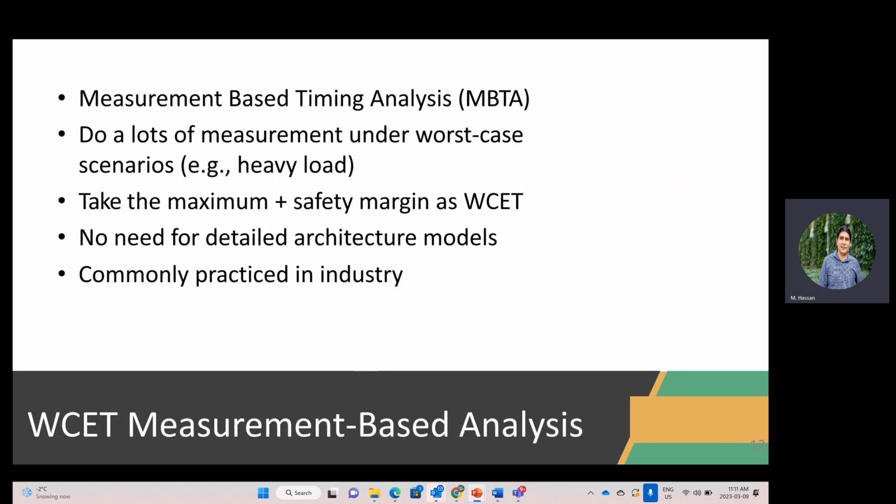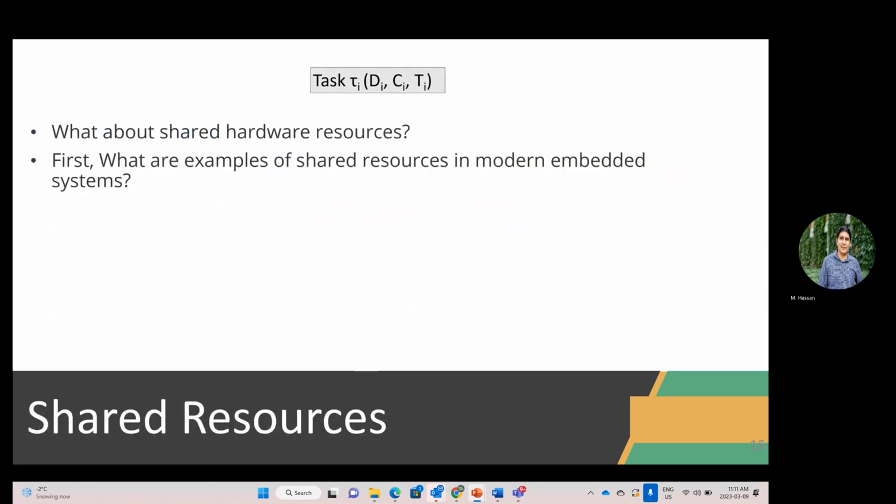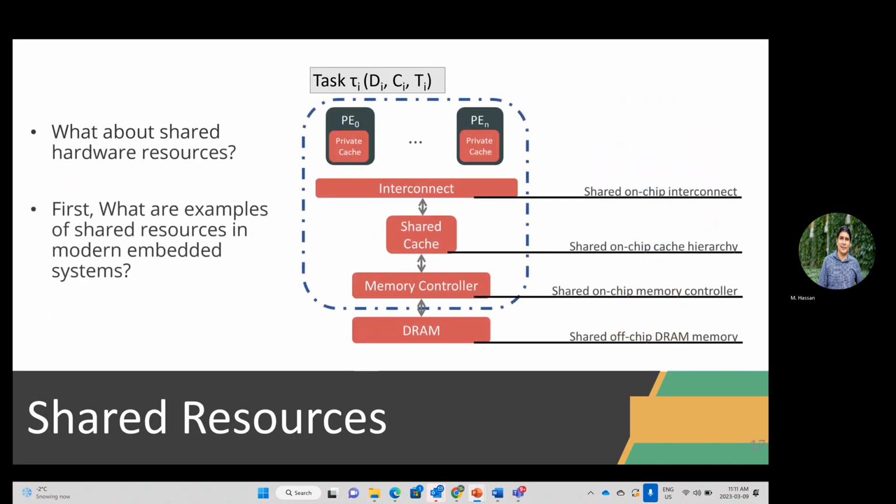How does really load work in hardware? Well, if I go here, assume our task is running on processing element 0. I have a load instruction. I need to go to my private cache first. If it's a miss, I need to send a request in the interconnect that might be got from the shared cache or from the memory, right? So a load instruction would traverse this memory hierarchy.